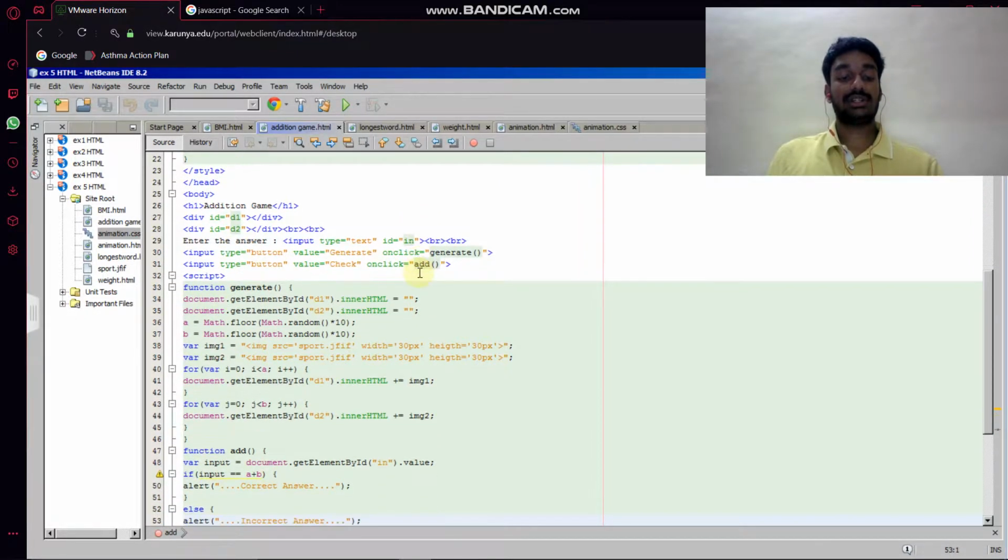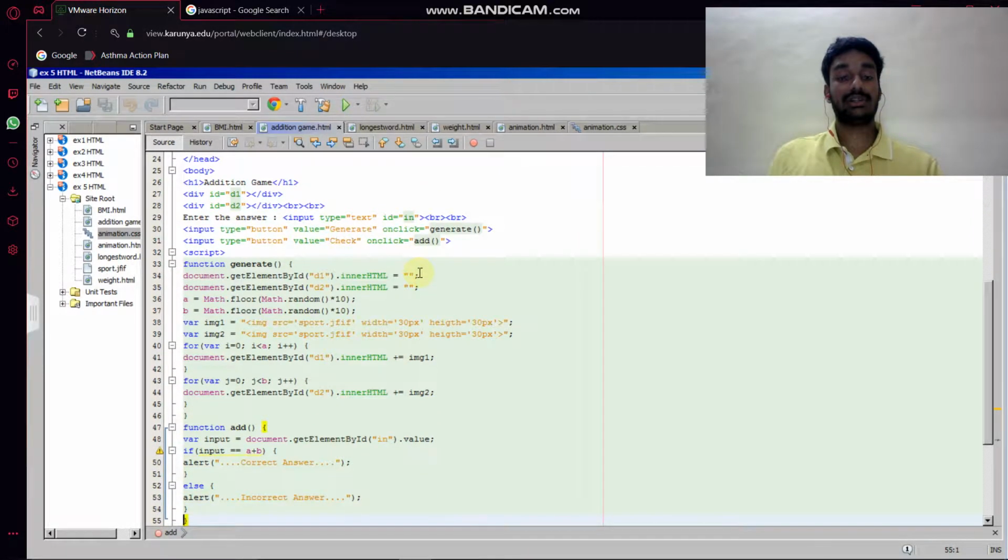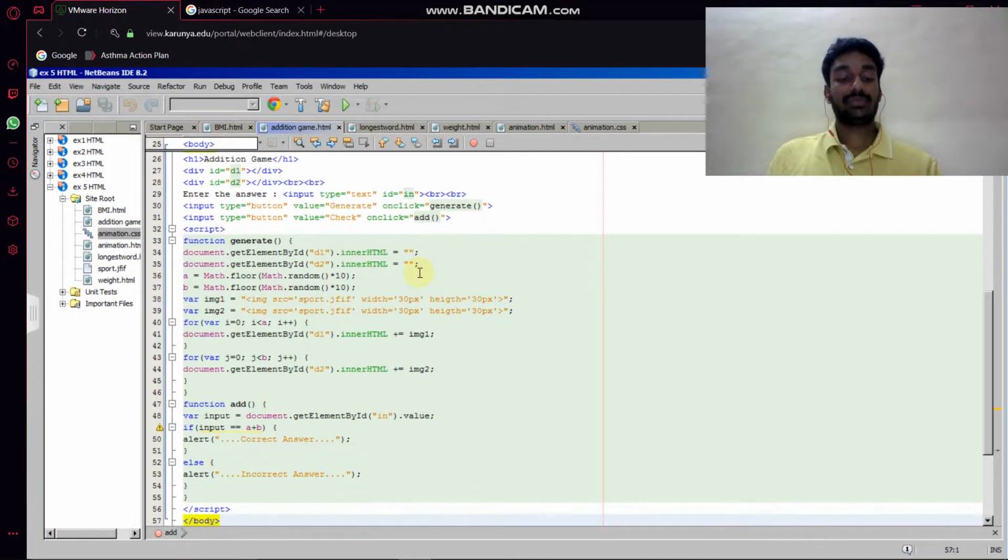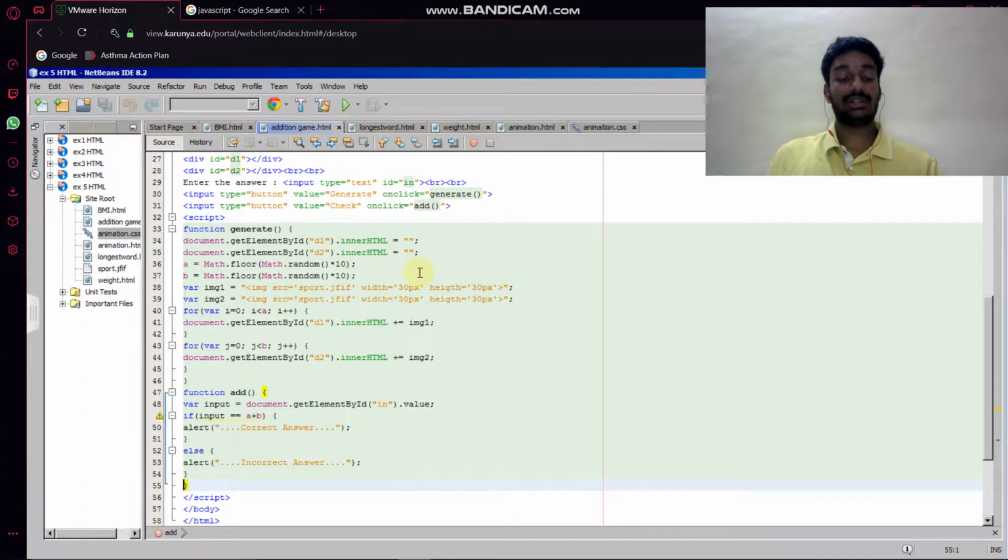In our script I have given the generate function to generate any random number of images up to 10, and then the conditions for it, and then I have given another add condition for it, and based on the previous for loops which I have given, the number of images is added, and then we have created 2 alert boxes to specify if the answer is correct or incorrect based on the answer we are checking.